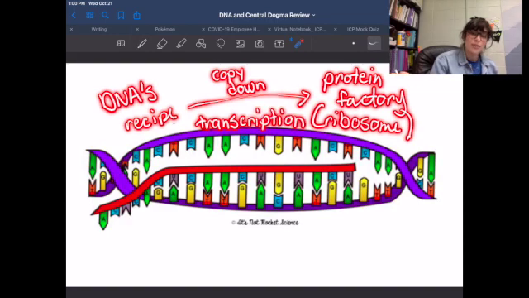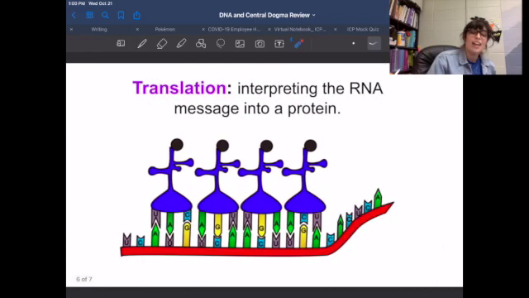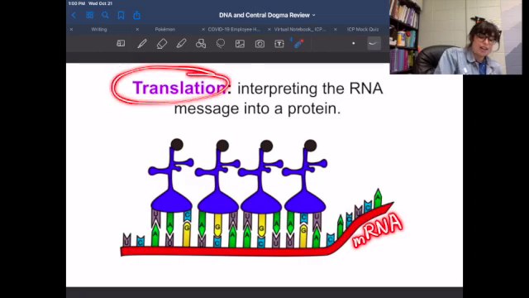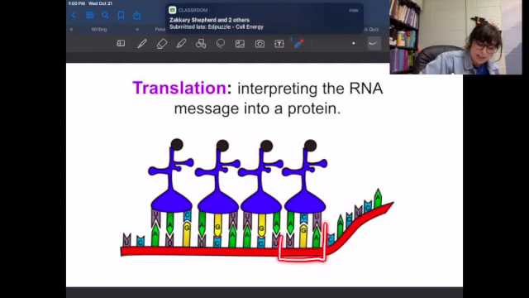All right, now that we've gone through all of transcription, let's take this transcript and leave the nucleus. Our next step is we take our messenger RNA and we totally change the language. We are going to translate RNA into protein. Here's how it happens. It's like a secret decoder ring. We call these triplets of 3 nitrogen bases a codon.